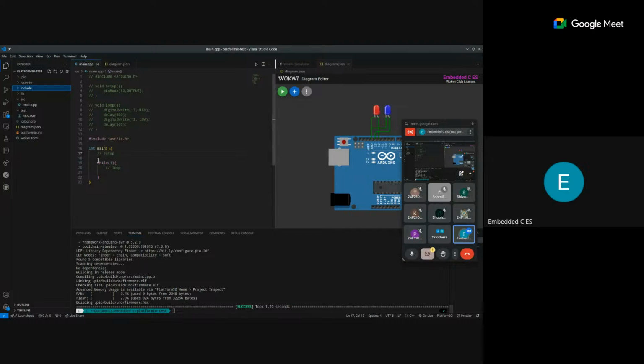So this folder is for creating your own includes, not from the Arduino. If you want to create your own header file, you can put it there. And if you need to include any libraries, you can just put the library folders here. Those will be included.